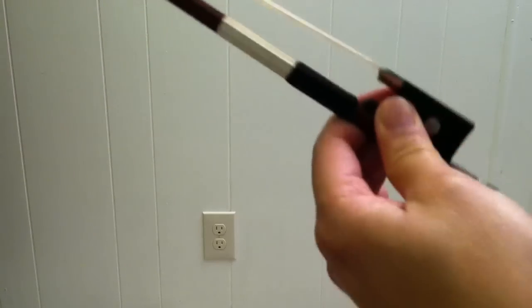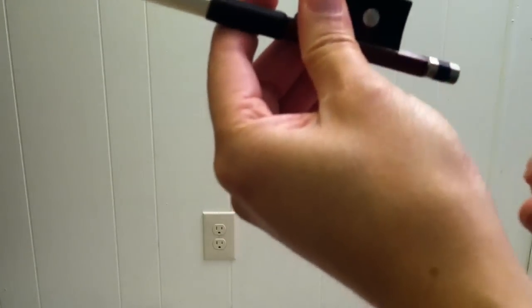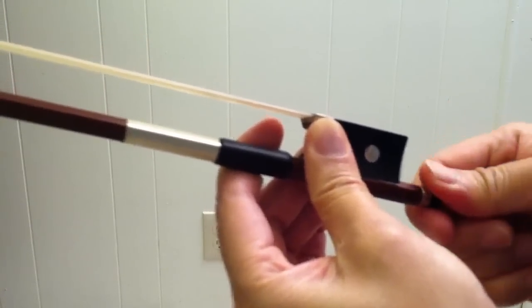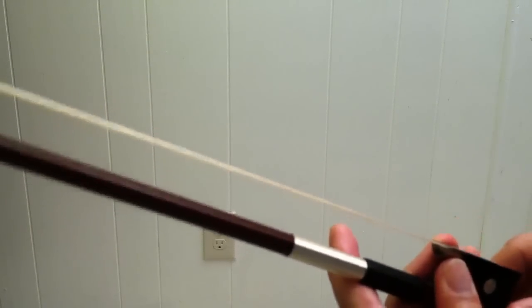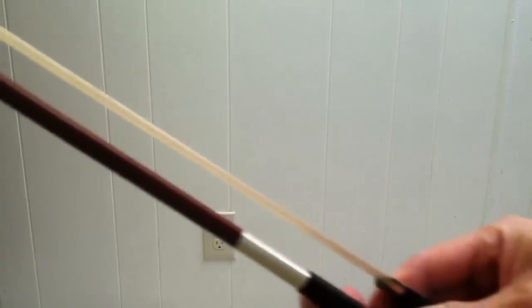The first thing you're going to want to do is tighten your bow. Your bow has a curve to it and you want to tighten it by turning clockwise this little nut on the end. What you're looking for is to get it almost quite straight but not quite. I've got it so that it's pretty much even — kind of straight but not completely straight. This is about as tight as you want to get it. Don't make it so tight that there isn't any bend left at all. This is about the tightness you're looking for.